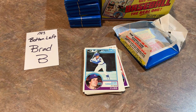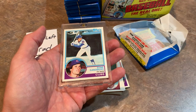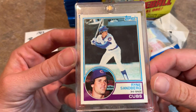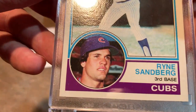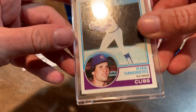So what's a Ryne Sandberg PSA 10 rookie card go for? A Ryne Sandberg PSA rookie card from '83 Topps, if you look at eBay recently sold listings, is usually going for right around $400 if it's a PSA 10 - so all the corners are super sharp, no defects, gem mint 10, a perfect card. We're sleeving this up - one-touching it. There it is, Ryne Sandberg. Check out those corners - it's a nice looking card. There's a slight little bump, so probably not quite a PSA 10, but definitely a PSA 9 at least.